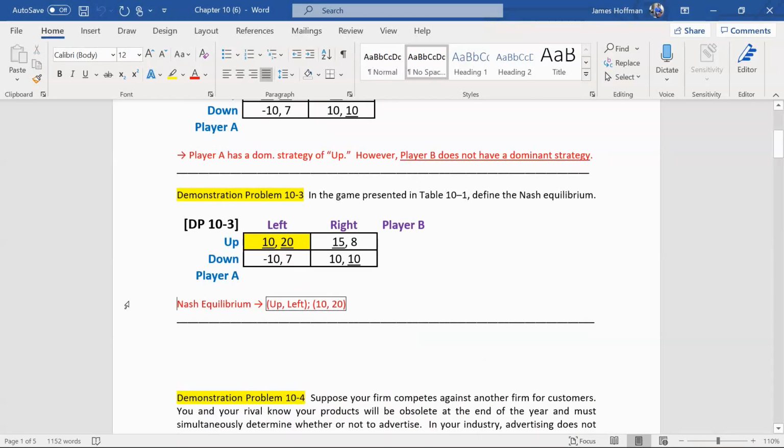Okay, and so that is how you come upon the Nash equilibrium. It's the only situation, if any, in which both players are choosing the best response. If you do the analysis like I did, it's the one cell in which both numbers are underlined here. Given up and left, neither player can improve upon their position. So that's the Nash equilibrium, and you can describe it.